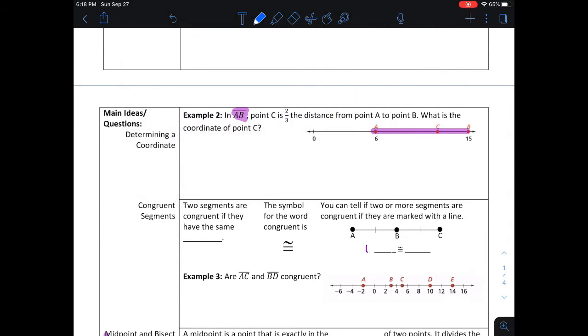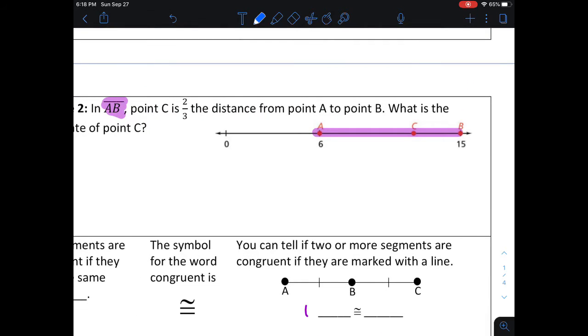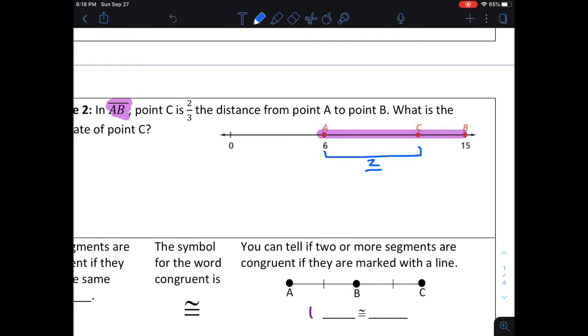So obviously this is point C, so I'm going to mark that. And it said that this is 2/3. Now, if that's 2/3, and it told us that from A to B is the whole thing, then AB is the whole thing. So 2/3 of this means that there's a piece left over here. How much is that piece? Well, at least from a fraction standpoint, it has to be 1/3, right? Because 2/3 plus 1/3 will give us 1 whole.